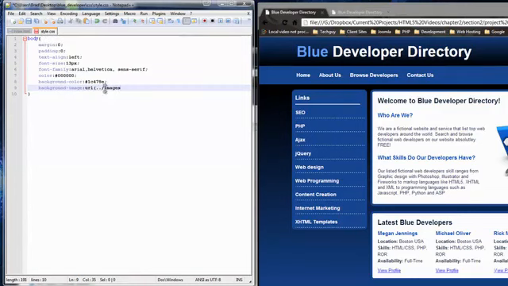So we want to go out to the directory before it by using the ../ and then in the images folder, and it was called background.png, I think. Close those. And every CSS style ends with a semicolon. Just don't forget that. All right, so I'm going to save this.